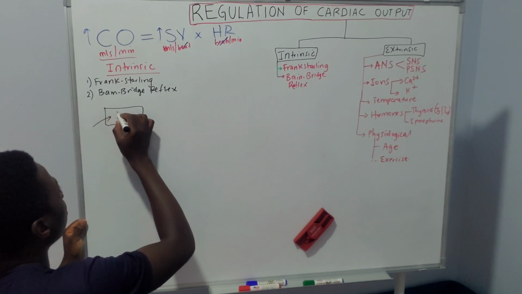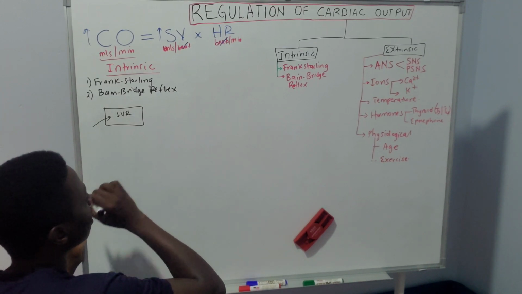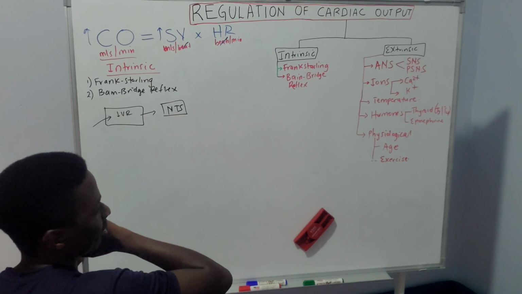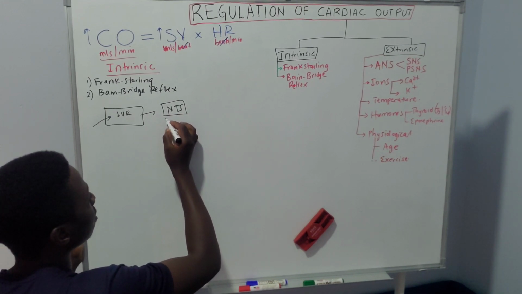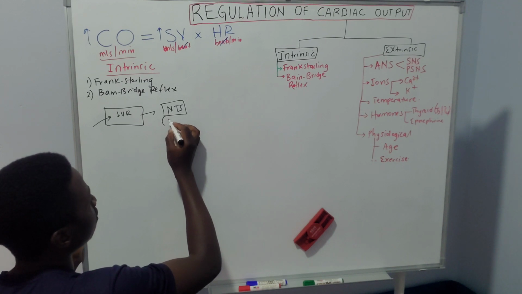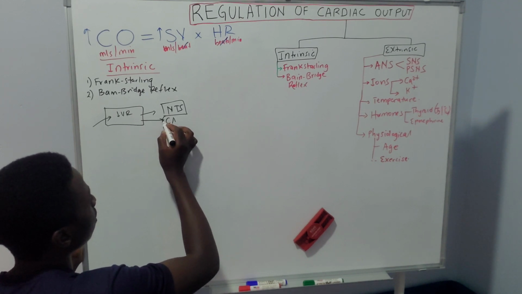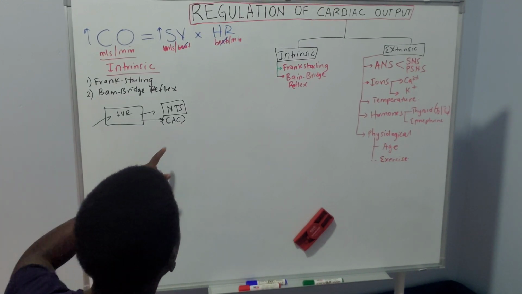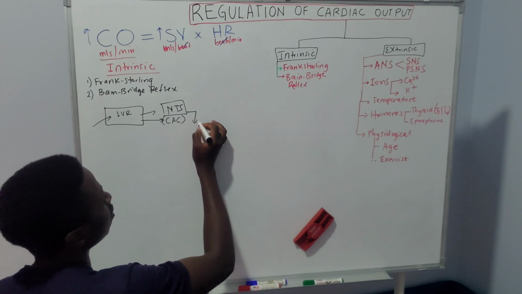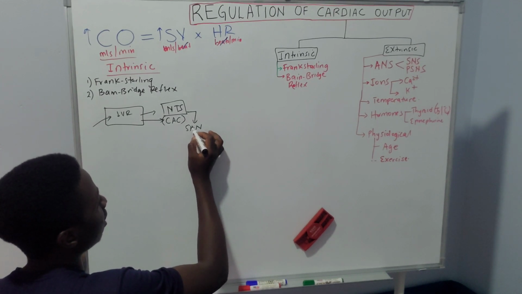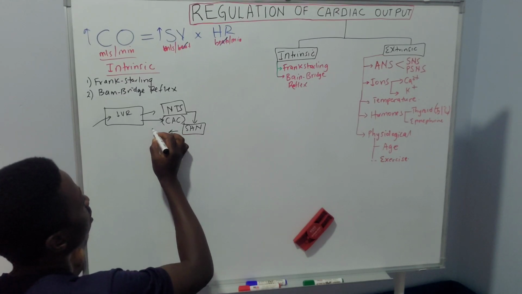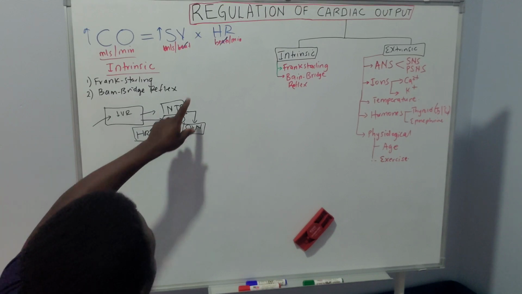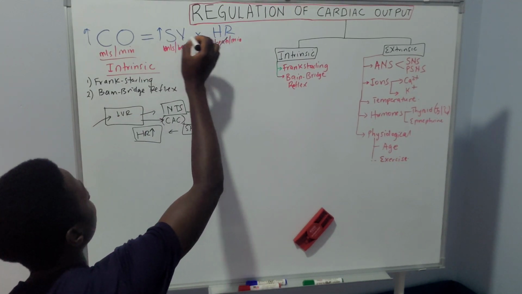So any change in the volume of the venous return will send impulses to the nucleus tractus solitarius within the brain, and the impulses will reach especially the cardio-acceleratory center. What does this cardio-acceleratory center do? It's going to fire impulses that return to the atrial node, and then they will cause an increase in the heart rate, okay. And from our formula, when you increase heart rate, it is in direct proportion to cardiac output.